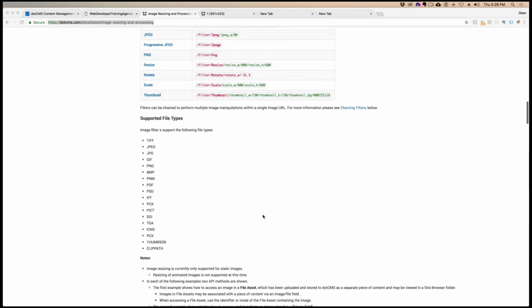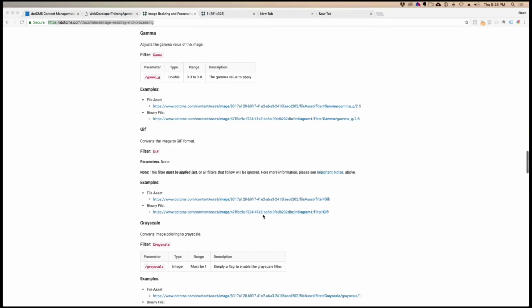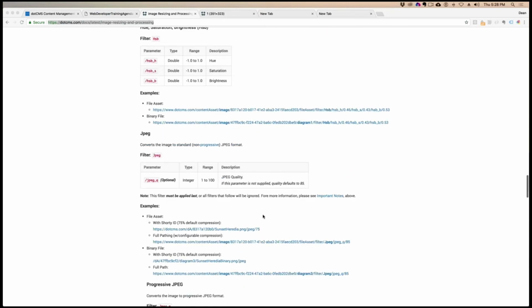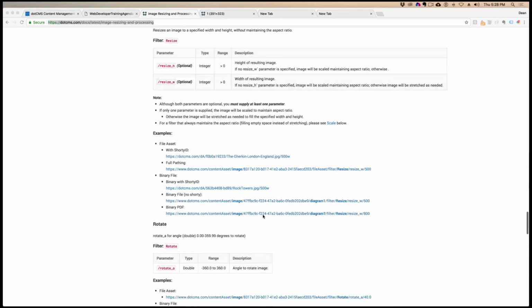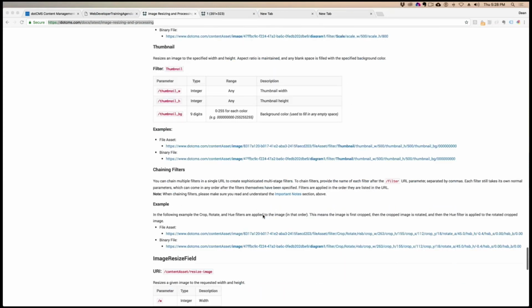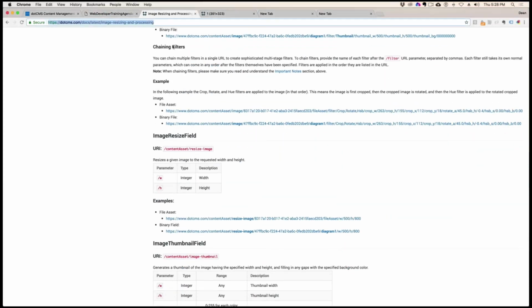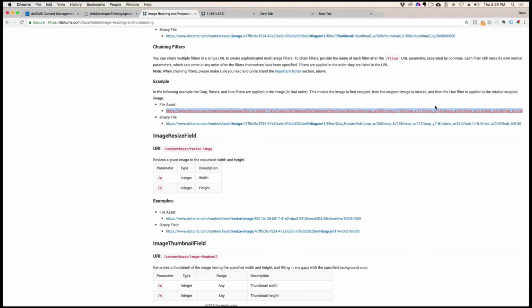If you wanted to pass multiple filters, it has examples down towards the bottom here on how you can chain filters. You just have to look at chaining filters, and you could add multiple filters. You just refer to the image in a little bit different way. You put content asset instead of the DA before it, and then you're able to do multiple filters on any image.